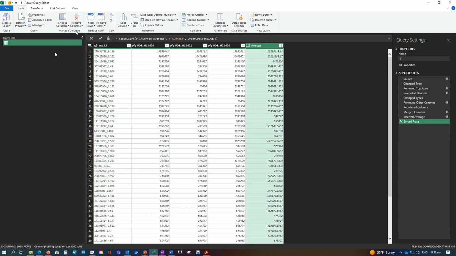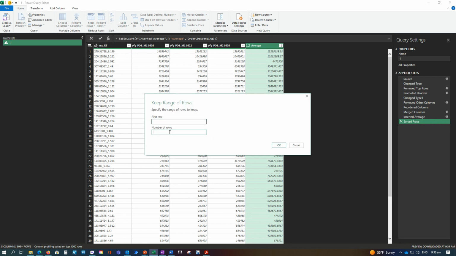We're back to the sort row, and then we go to keep rows, keep range of rows. Then you would say first row would be 5,000, and then the next 5,000 rows, and that would reflect everything after number 5,000. It would take 5,000 of those, and that would be your second bin. You would save those as two separate CSV files, and then process them separately.